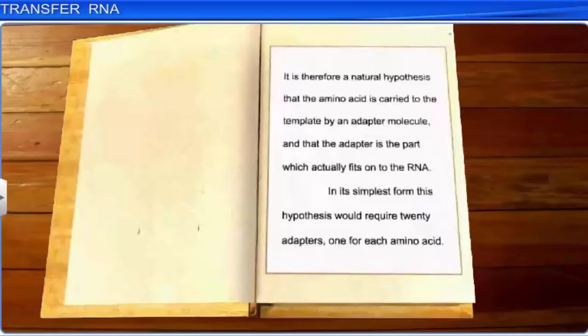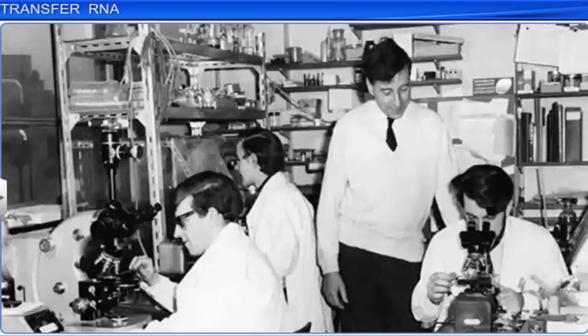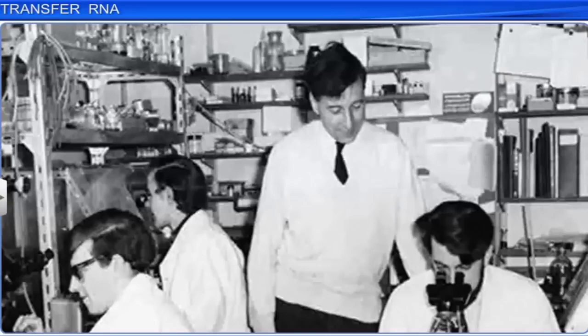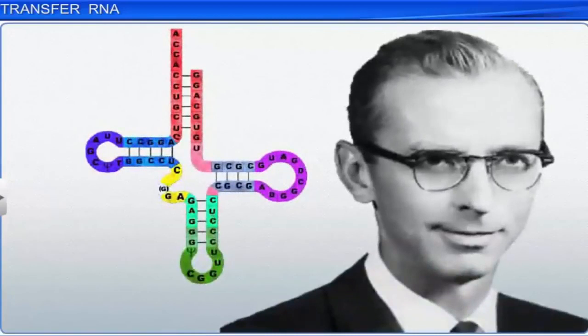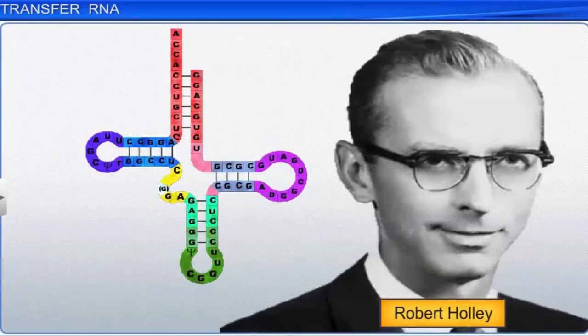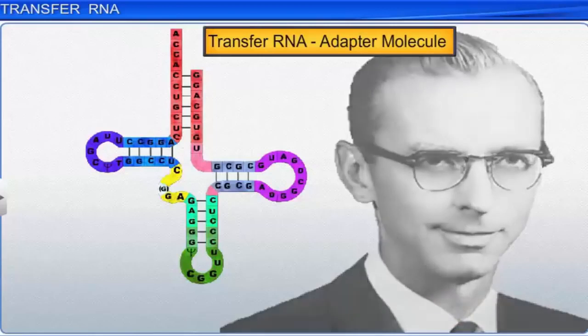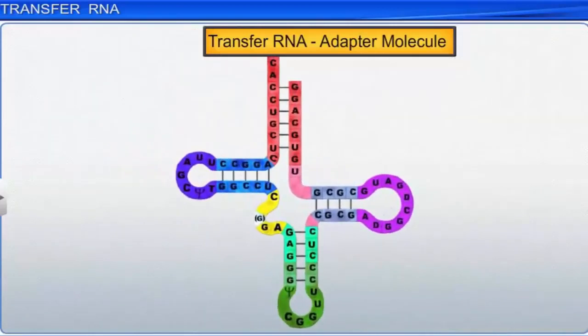Soon after Crick published his hypothesis, scientists across the world worked to find this mysterious adapter molecule that adapts itself to carrying amino acid and reading it to the codon of mRNA. Success, however, came to Robert Holley when in 1965 he discovered transfer RNA or tRNA, the adapter molecule, and also worked out its entire chemical structure. Today we know that tRNA, the smallest of all RNA molecules, is made up of about 75 nucleotides.